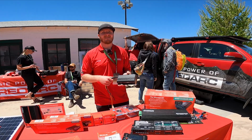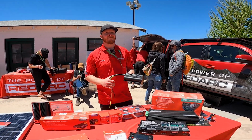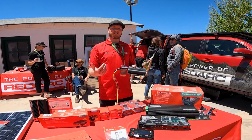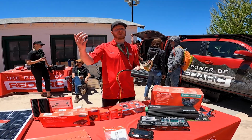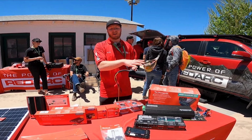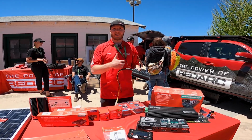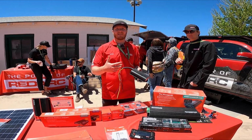So it will take either your alternator current, your battery current from your regular battery, or solar, and charge a secondary battery. It's going to pull through the start battery, but the alternator is just going to keep topping that start battery off. But it's going to take solar first, if you have a fixed solar panel or some other panel plugged in at the same time, and then it'll blend with the alternator or start battery power to supplement if it needs more draw. We call that green power priority, so it maximizes the efficiency of it.